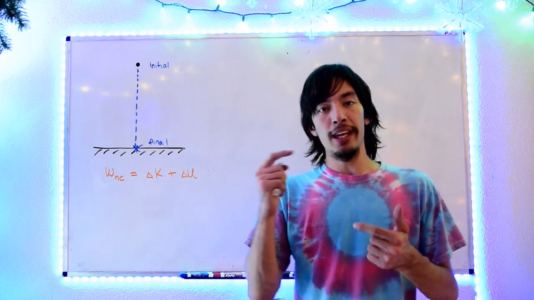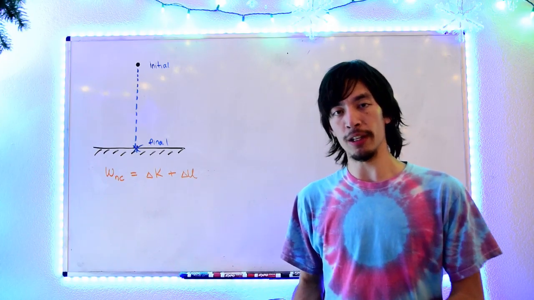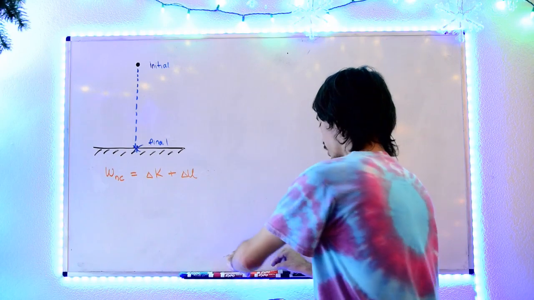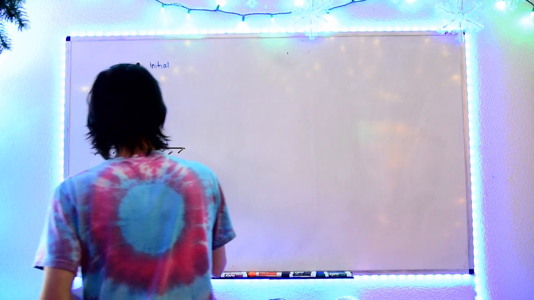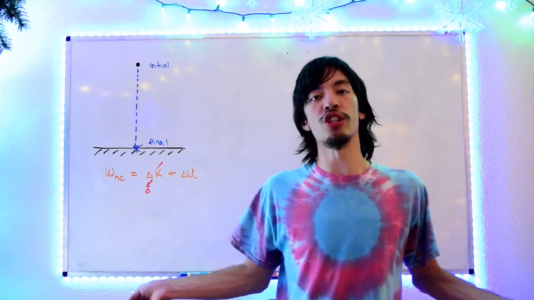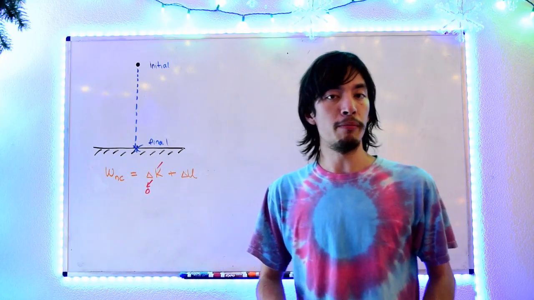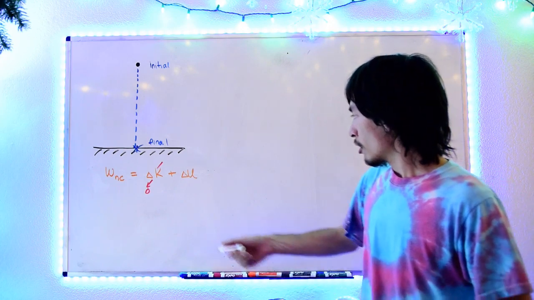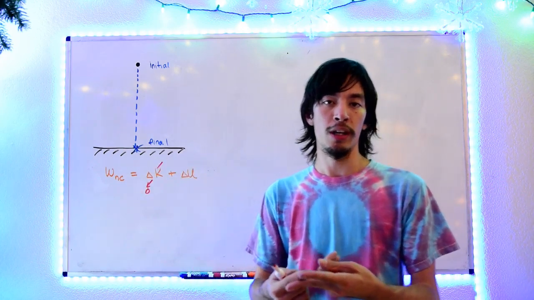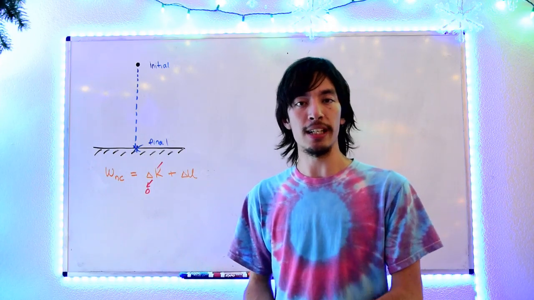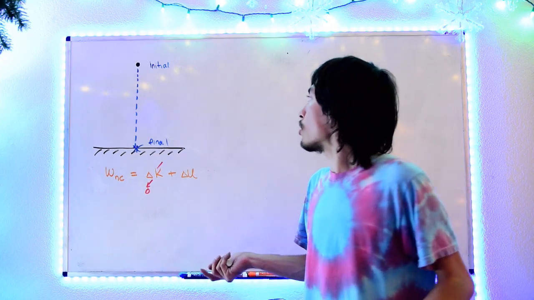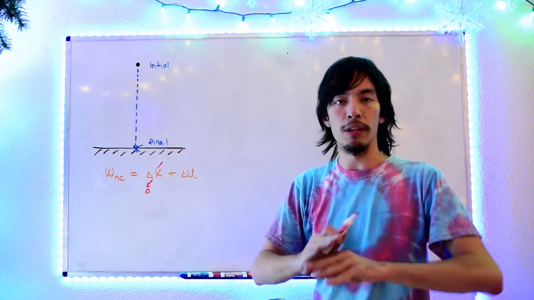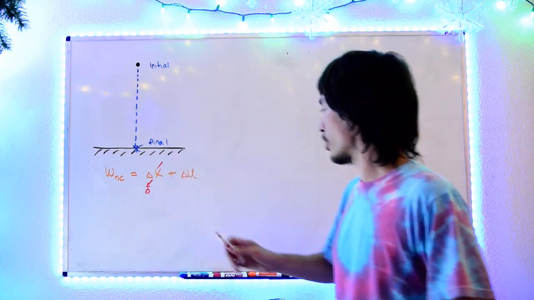Because I told you that it hit the ground with exactly the same speed that it had immediately after the explosion, the change in kinetic energy from initial to final is ultimately 0. That might sound a little weird at first, because I just said that maybe it did change its speed along the way. It could have gone from 60 to 70 midway, and slowed back down to 60. However, when you're doing delta, meaning final minus initial, that doesn't care about what happens along the way. It only cares what did it start with and what did it end with. So if you ignore all the details in the middle, 60 meters per second at the top, 60 meters per second at the bottom, no change. That's it. So there is no ultimate change in kinetic energy.